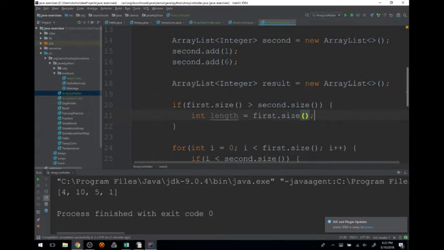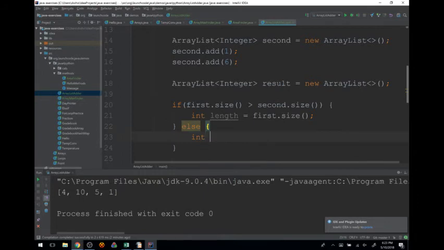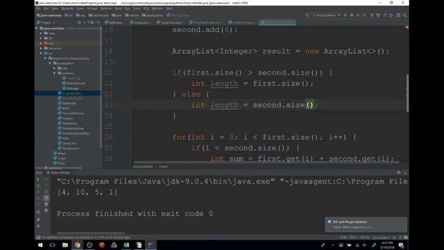Okay? Otherwise, the opposite is true, so I want length to be second.size, right? Actually, so I could say else, right? Int length equals second.size.